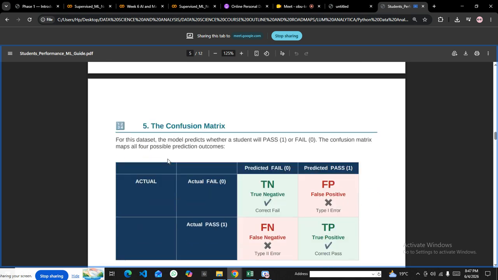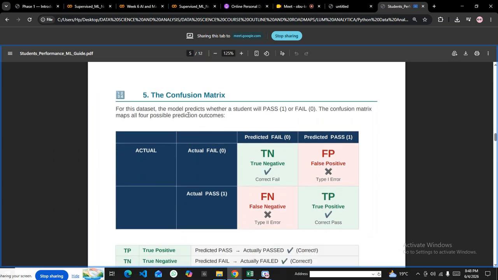Now let's dive into our confusion matrix. A confusion matrix is a graphical way of representing the four particular outcomes. You have what's called true negative, false positive, false negative, and true positive.